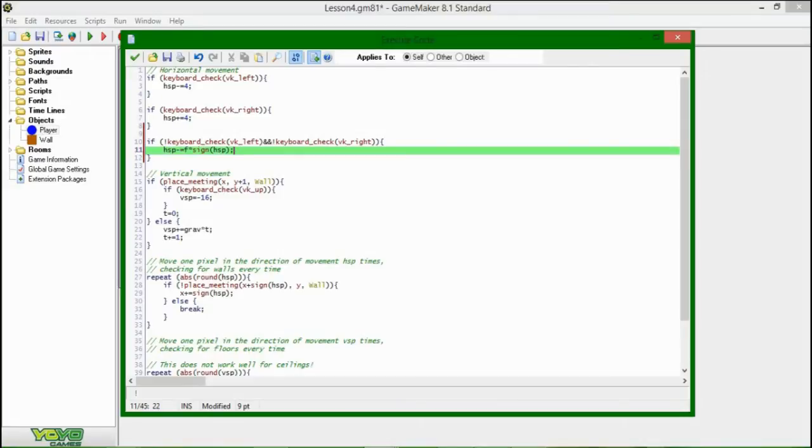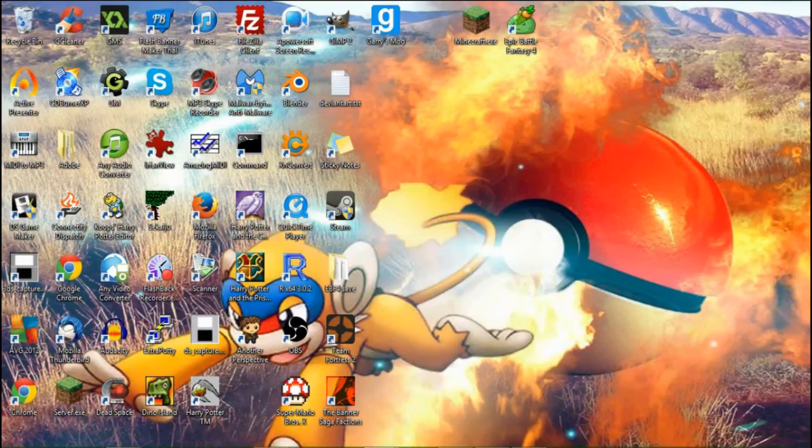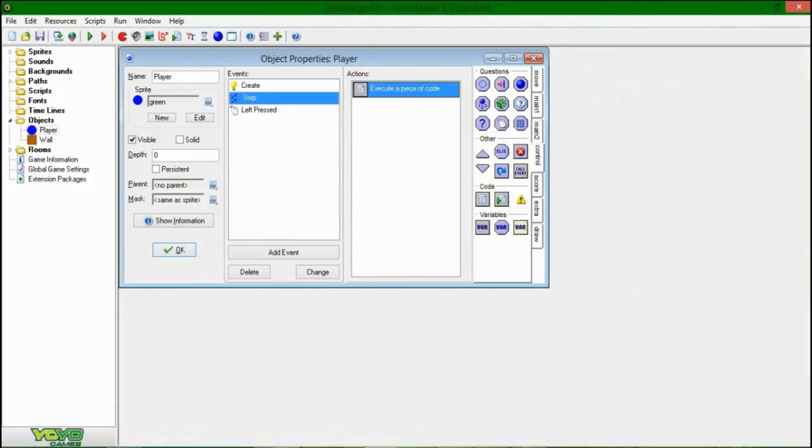If HSP is positive, do this. If it's negative, do this. So that's going to work. Now, this is all you need, fundamentally, if you're to run the game. You can... Whoa, I missed a negative sign somewhere, didn't I?